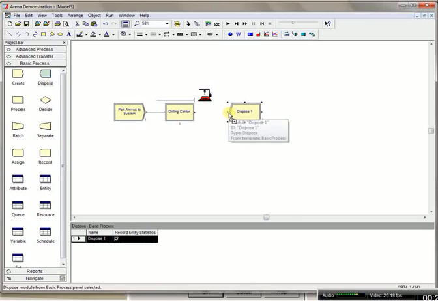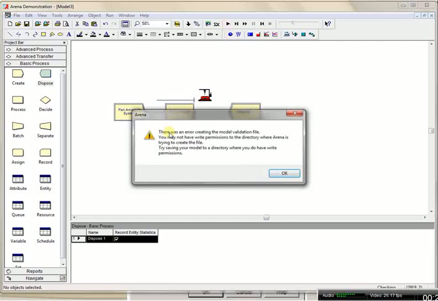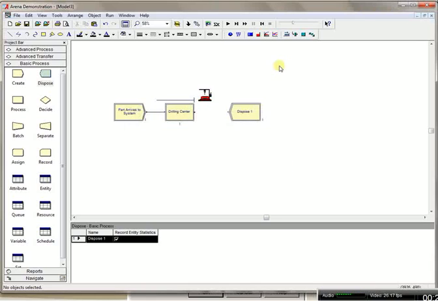So the dispose is necessary so that it's disposed, but right now if I try to run my model, it wouldn't work because there's no link between drilling center to the dispose. And so it wouldn't be correct. Well, let me demonstrate. There's an error creating the module validation file, right? So it's not really correct. It also reminds me to save the model, so let's go ahead and save this model.